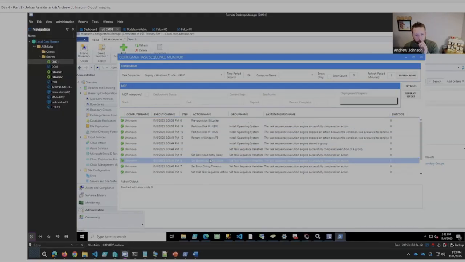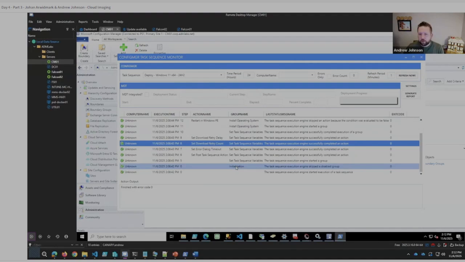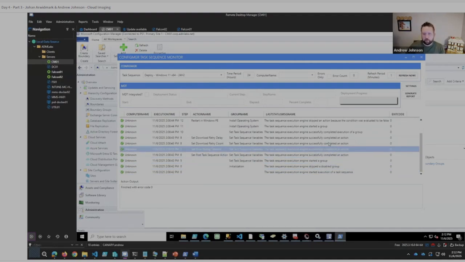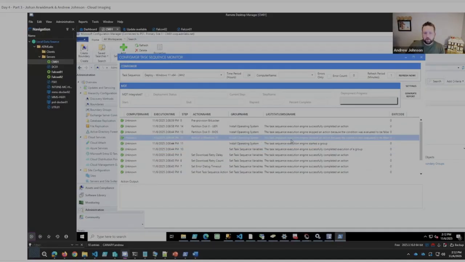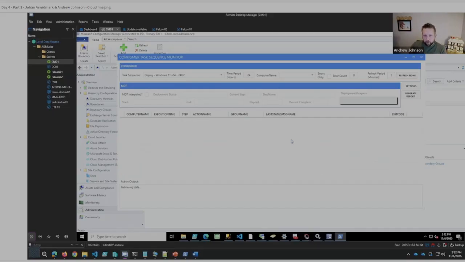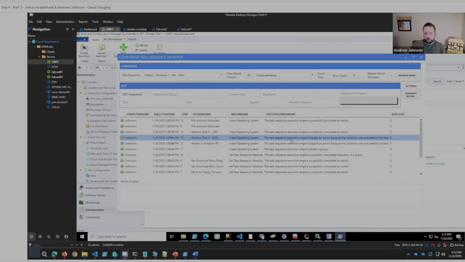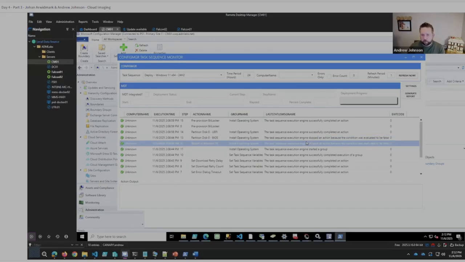These all came through pretty quickly once I fired it up, but you can see exactly what's happening during the task sequence. We've got some things that completed successfully, but we have some other things like our common step in a task sequence to restart into Windows PE if it's not already running. Well, it skipped that because I was already in Windows PE, and we actually see all of that information coming through the status messages.